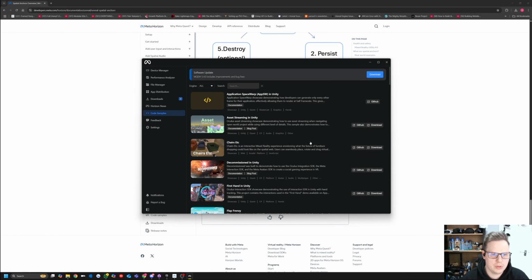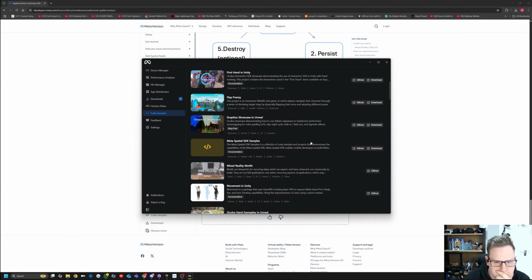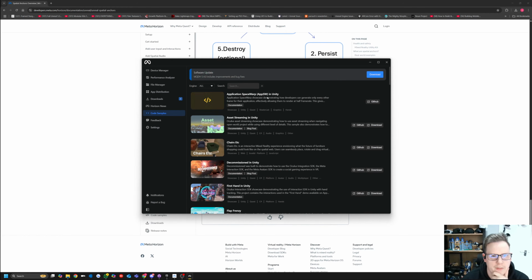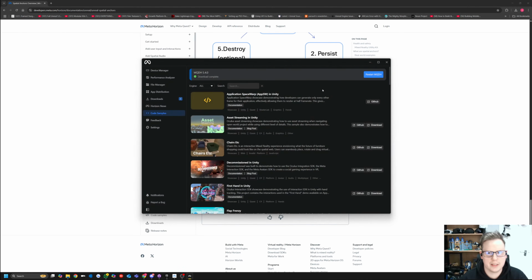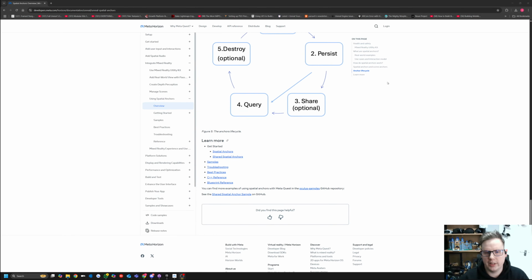Is this new? Code samples? No, this is what I was looking for. They've just added icons. Why are there so many? Is that not the same one I've just done? We'll do all this, get it out of the way. This shouldn't have any. I've just been using that. Restart. Yes.